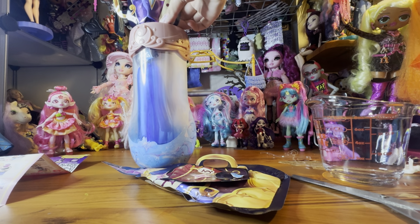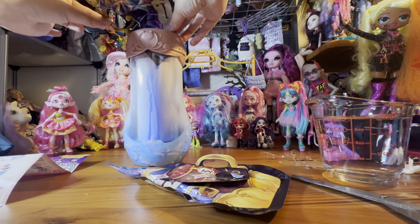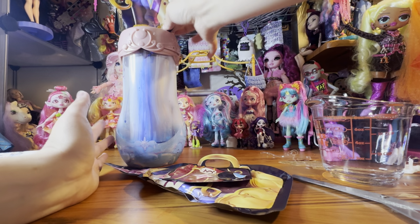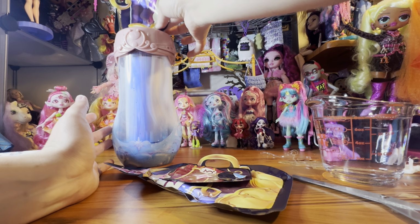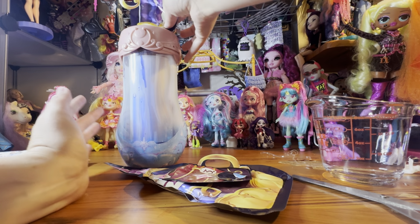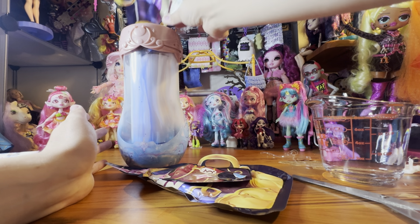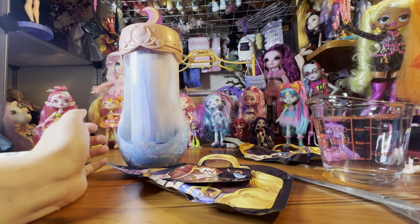In there. I really do like the design of this bag. It looks like a potion bottle itself, like an actual bottle. It has this cute little handle here and everything. They put a lot of effort even into those, because of course, a big thing about these dolls is the unboxing experience. To me, I just love the dolls themselves as well. So I don't have to have the unboxing experience in order to enjoy them, but that's this brand, Magic Mixies. That's the whole thing. It's all about the magic and the potions. So, there we go. I'm going to get every last drop of that I can.